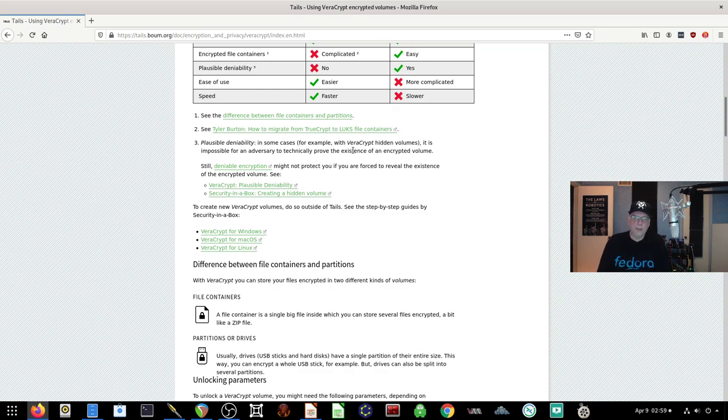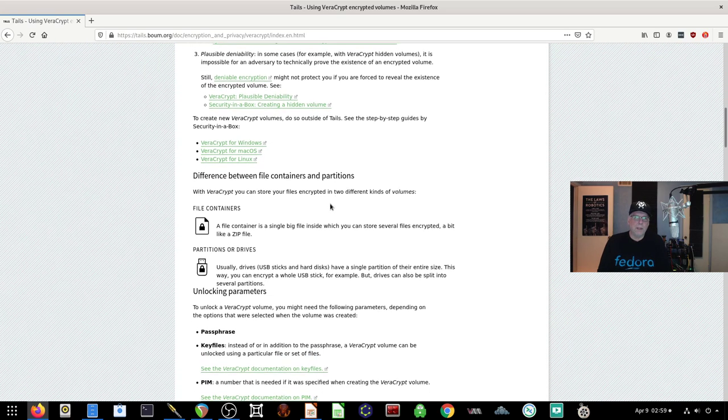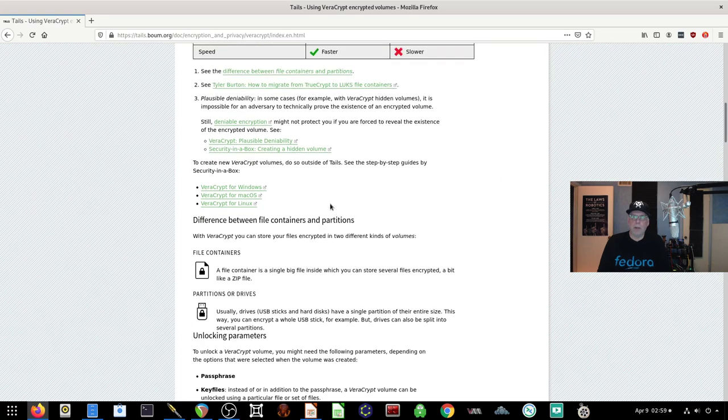So one of the things you can do with VeraCrypt is you can create visible volumes, which have a file that looks like a file and is stored in the file system. Or you can have hidden volumes, which only VeraCrypt can see and only you can remember. You have to remember the name of the volume that you gave it in order to see it. But again, that's all plausible deniability. Somebody that is good is going to look at the amount of disk space that your system is using, and they'll see a discrepancy between the files that are listed and the amount of disk that's taken. So anyway, six of one, half a dozen of the other, right?